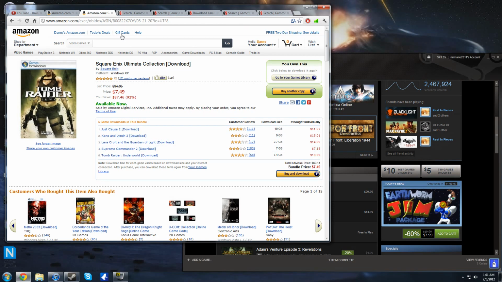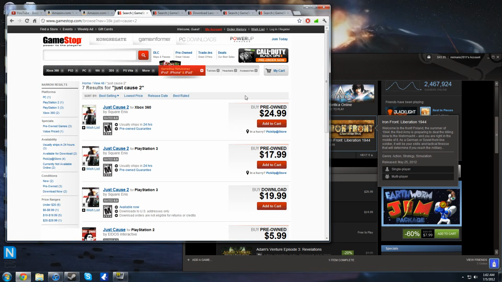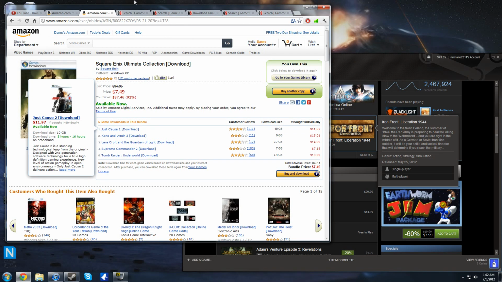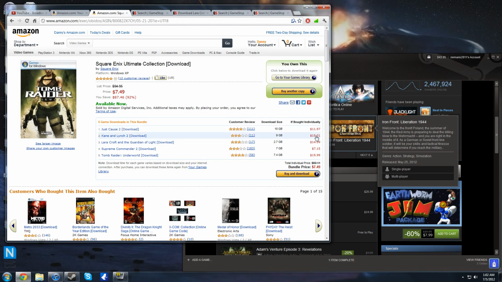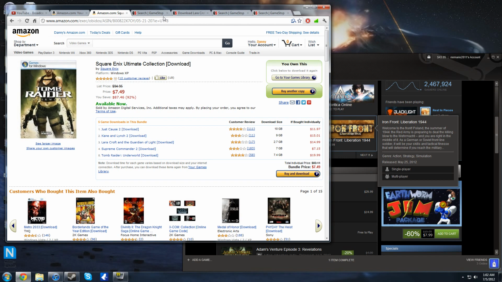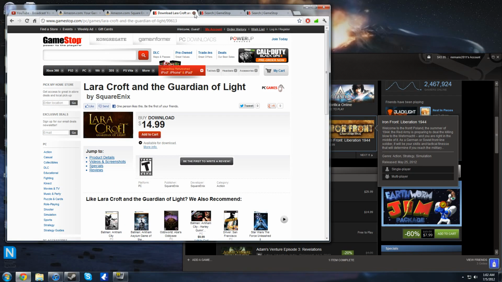And if this doesn't suffice right here, let's look them up on GameStop, see how much people would be paying for the console versions. I brought all these up. Just Cause 2, let's see, pre-owned. $25 on 360, or $18 on PS3. How much is it normally on computer? $12. Let's see here. Kane & Lynch 2, $9 on 360, used, or on PS3. Digital download for PC, $15. Let's see. 15, that is correct, so yeah, I guess you have us beat for that game, but honestly, Kane & Lynch 2 is not that good of a game. It's better than the first, but that's not saying much. $15 for this, it's a digital download, of course it's going to be the same anywhere.